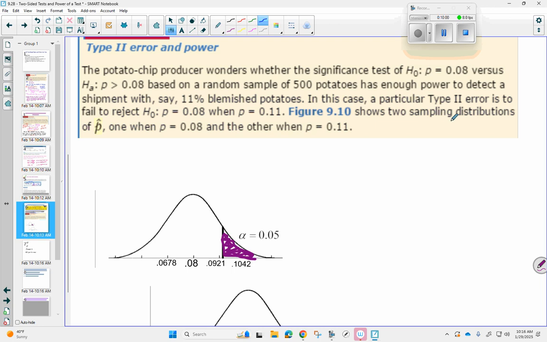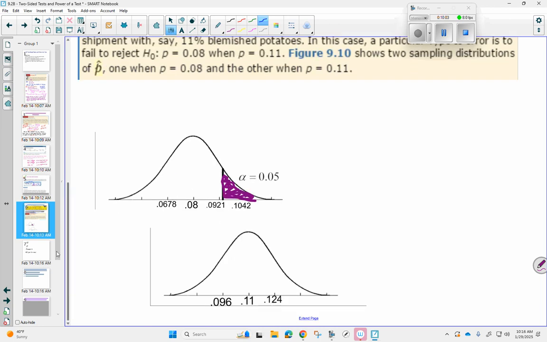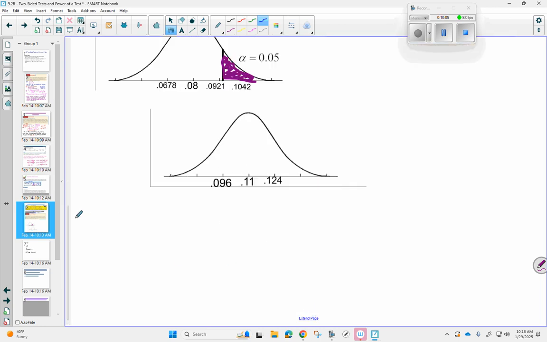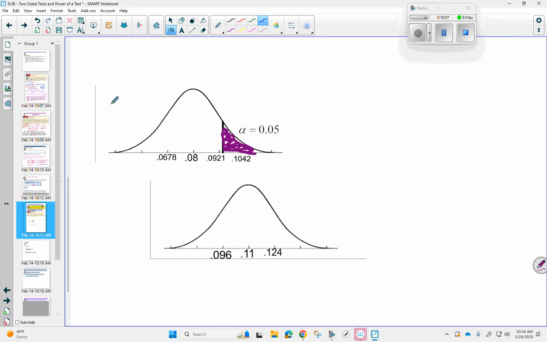All right. So we have two sampling distributions I want to talk about. This one is based on the null, which is how we decide whether or not to reject. We always base it on the null being true. We're assuming it's 8%. And so I filled in 8% right here, and I actually calculated these little standard deviations, assuming that 8% is true, by using the formula for standard deviation for random sampling. That's how I got these tiny little adorable numbers right here. That's just the spread for your random sampling for a proportions problem.